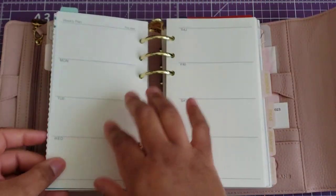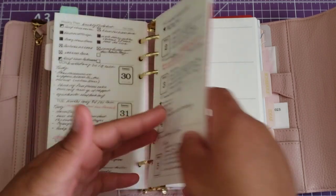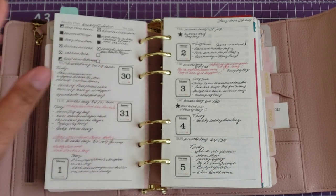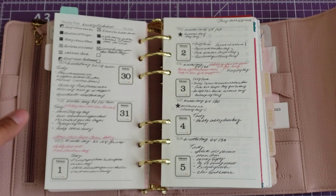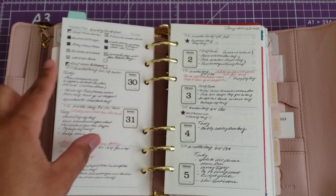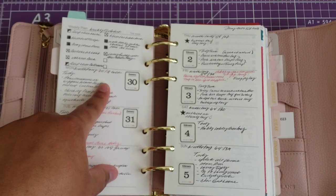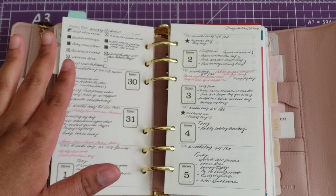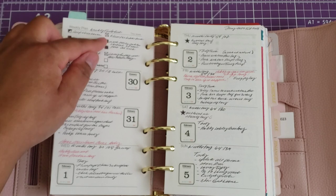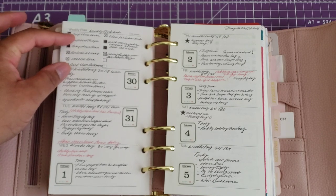For reference, the weekly looks like this — at the top you have a blank section. I chose to use the top part for a weekly task section with checkboxes. For this particular week I had deep cleaning, clean out the fridge, grocery store run, vacuum the back area of the house, deep clean the bathrooms, and so on. Anything I did I colored the box in; anything I did not do I crossed it out.